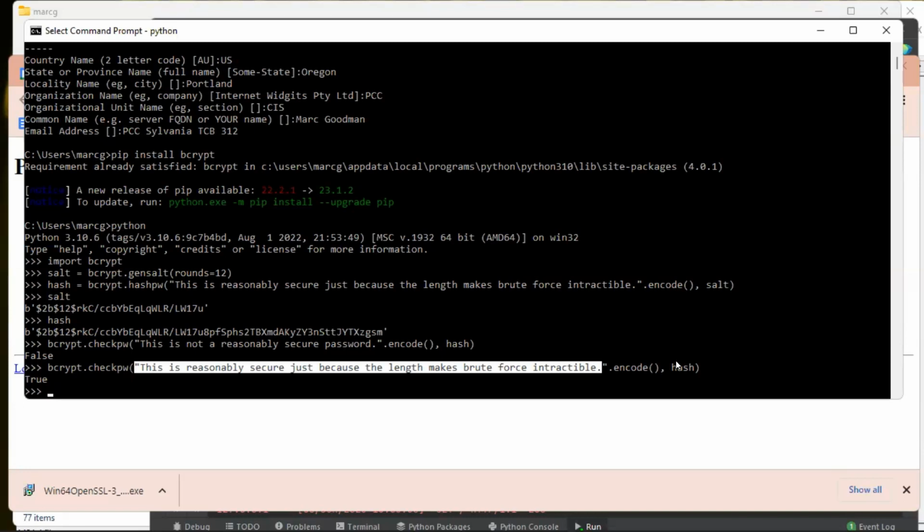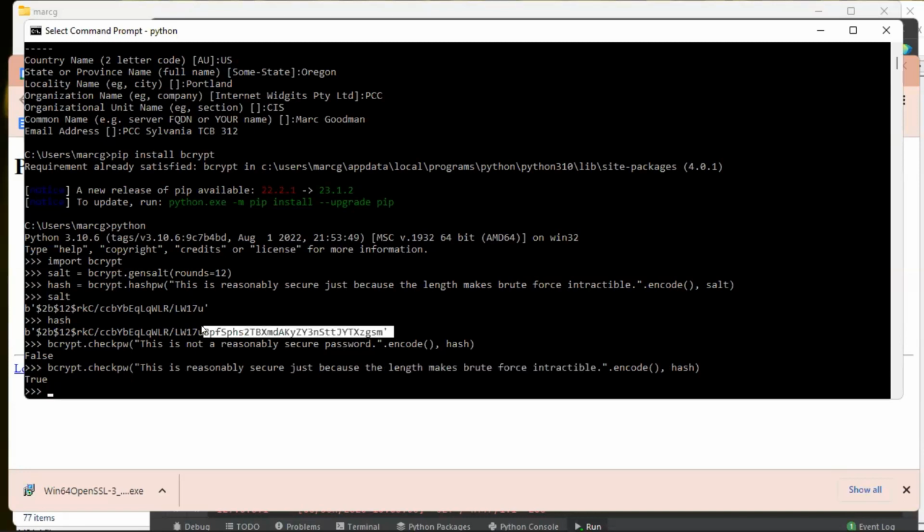So you store the hash, which cannot be reversed to recover the original password, assuming that this is reasonably secure. If it's only 4 characters, I can do a brute force search and find it pretty quickly. But if it's reasonably long, it will take too long to do that. So I store the hash. The user gives me the correct password. I check it. If it matches, they're logged in. If not, otherwise.